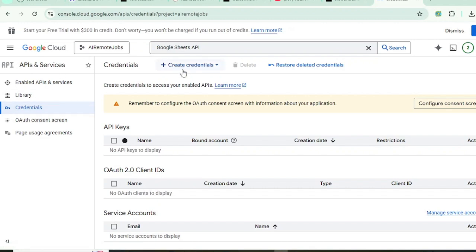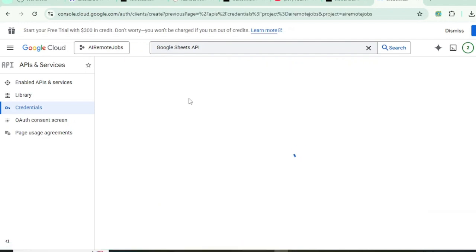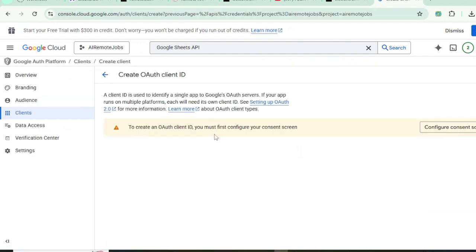Now we come to create credentials and OAuth client ID. That's our major interest, OAuth client ID. It says a client ID is used to identify a single app to Google's servers. If your app runs on multiple platforms, each will need its own, and so on.